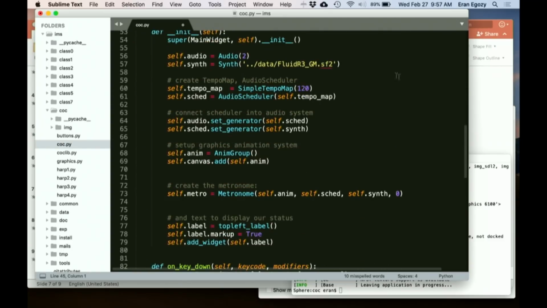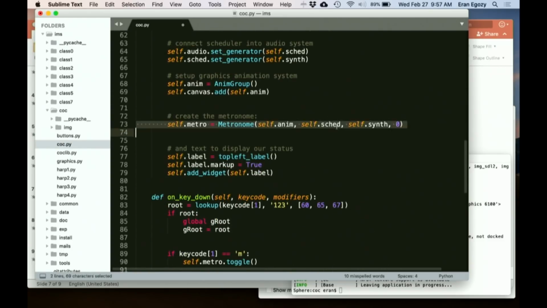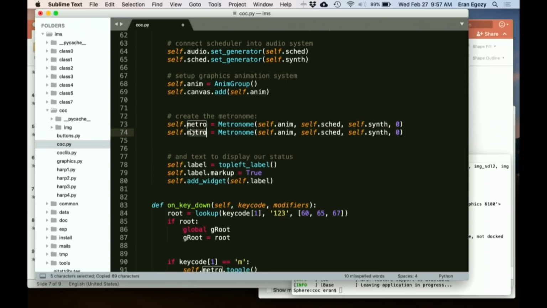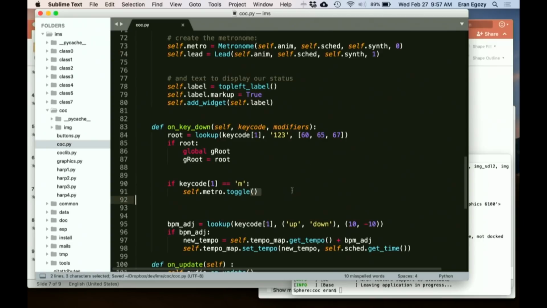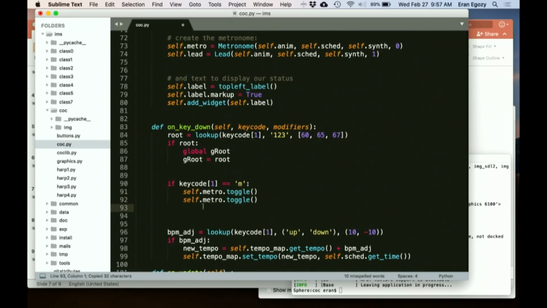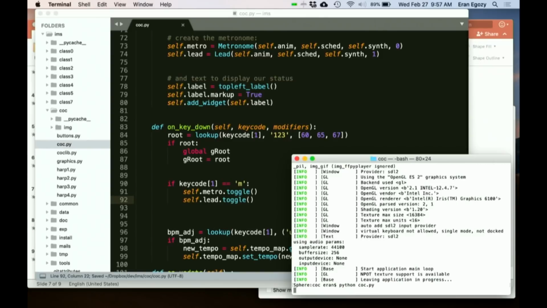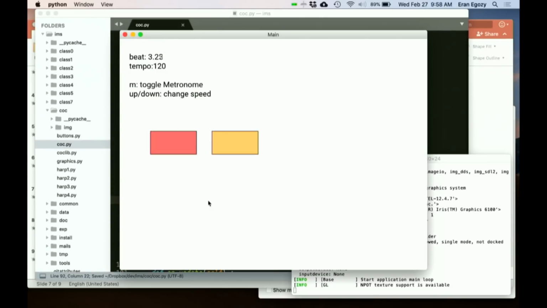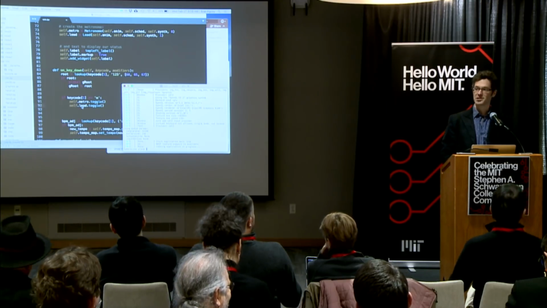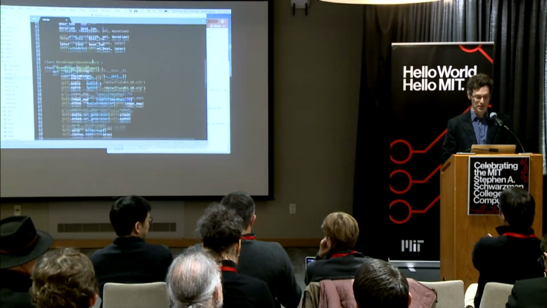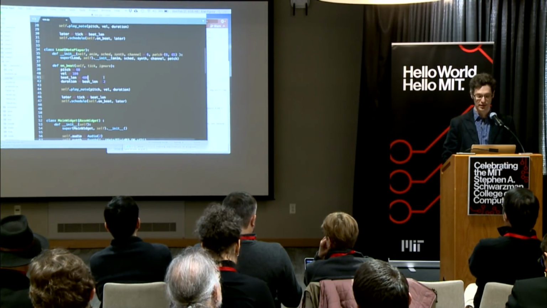And let's just see what happens if I play it. In order to hook it up, I need to actually create one, so I'm instantiating the lead line. Okay, it's a lead instrument, not a load, a lead instrument, and it's going to be on channel 1 because I want it to be independent of what I heard from the metronome, and I will also create it here. Okay, so that lets me set this up. Now, some of you might consider this music. There are minimalists around us who might perfectly like this, but let's see if we can do something a little more interesting with this lead line that we just created.